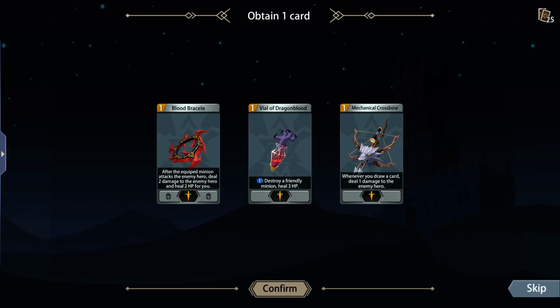A blood bracelet. After the equipped minion attacks the enemy hero, deal 2 damage to the enemy hero. And 2... Wow. Vial of dragon blood. Destroy a friendly minion. Heal 3 HP. You know, I could have used that. Or merchant crossbow. Whenever you draw a card, deal 1 damage to the enemy hero. All these are pretty good. I want all of them.